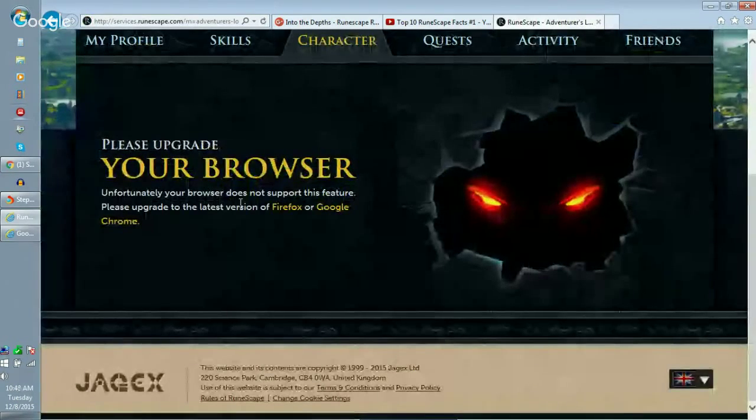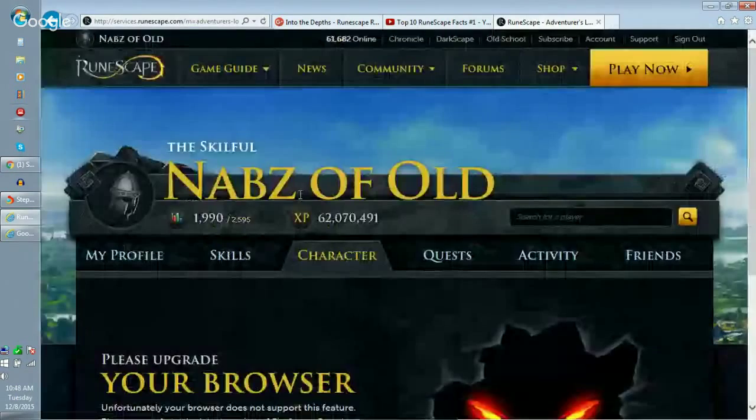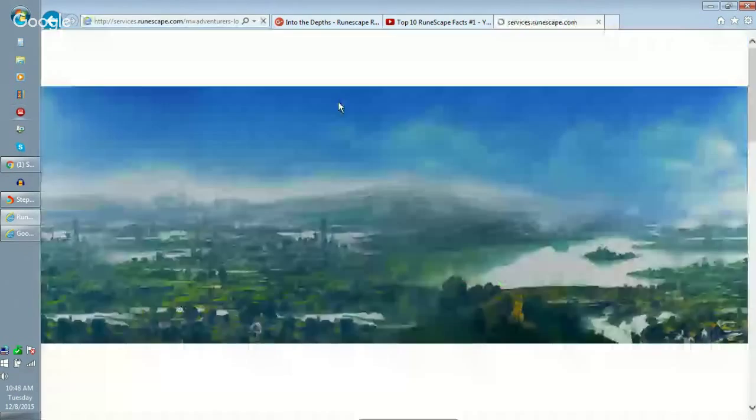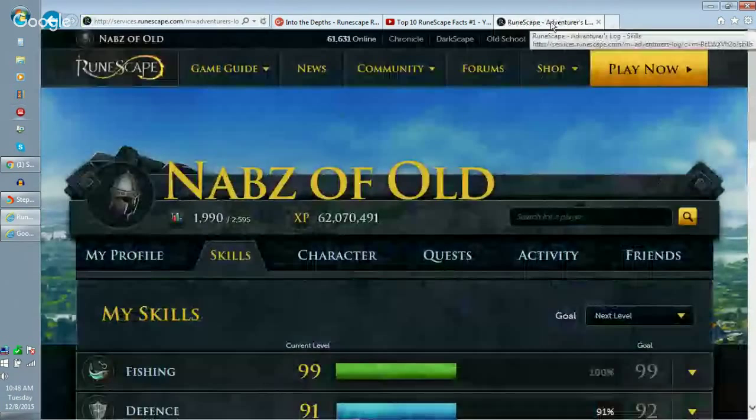Please upgrade your browser if you want to see us in 3D. Go to Google Chrome. Yeah, Google Chrome won't even play Google Hangouts. That's not an upgrade, that's a downgrade.